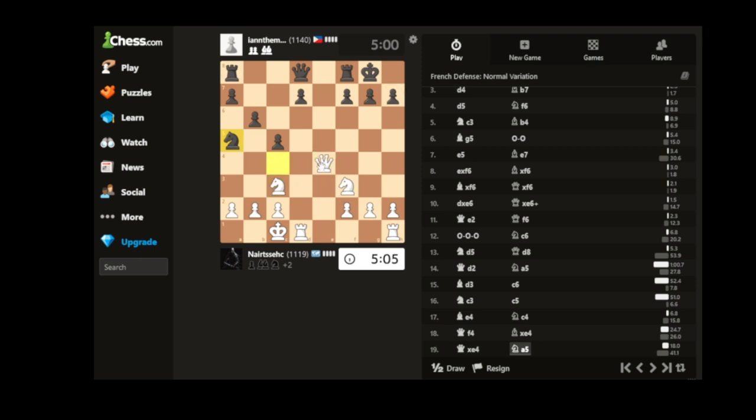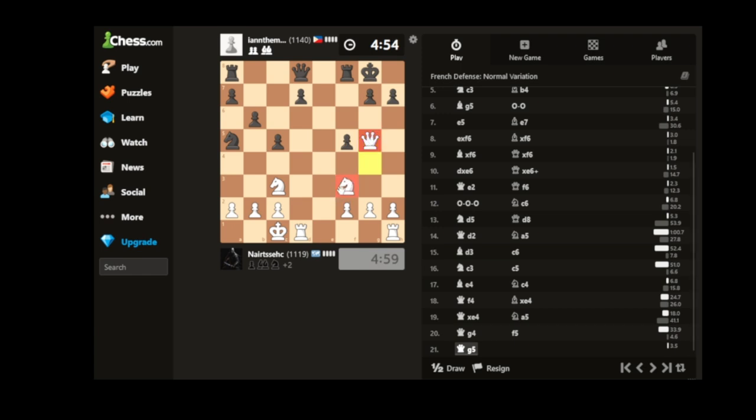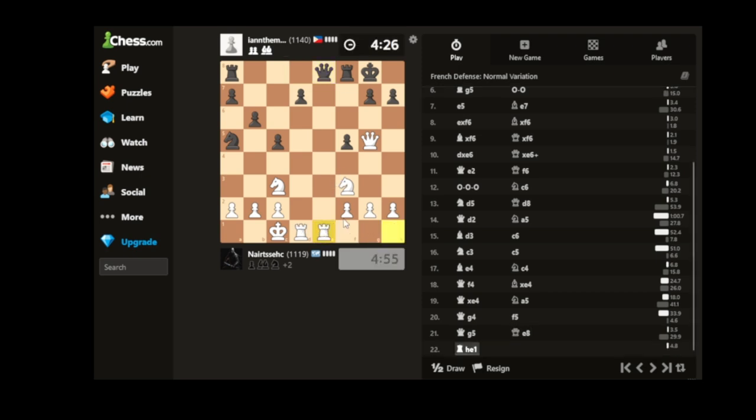Again, need to move the queen out of the way. Maybe put some pressure on this pawn with a 2-on-1. Oh, now they're starting to move fast, so attack the queen. Knight supporting. Oh, stop clicking. Oh, the queen dance again. Yeah, we're gonna hit the queen.